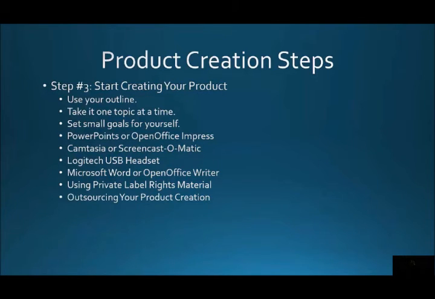Outsource your product creation. So you could pay somebody to create your product for you. You could go out to freelancer.com and say, hey, here's my outline, and I would like somebody to create a video course in Camtasia for me based on this outline. You could go out to Odesk, Fiverr.com, and basically go out there for small pieces of the product creation on Fiverr, because those are going to be smaller gigs.